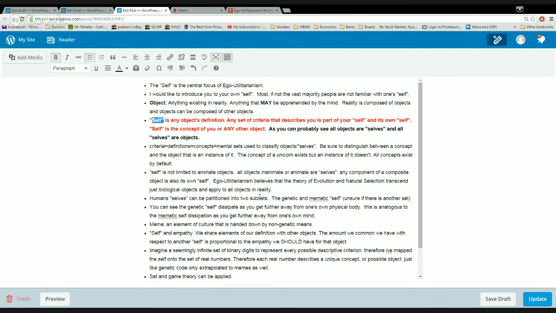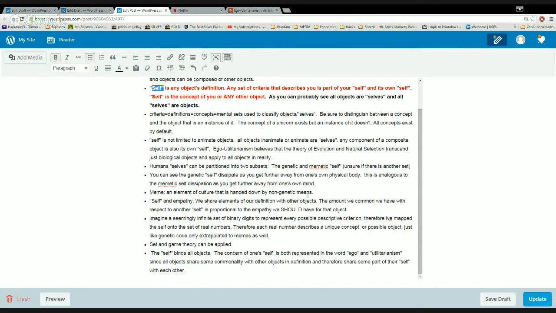But you can see selves can be ideas themselves, right? So each idea, each genetic code, each element of the genetic code, all these ideas and concepts are their own selves. So within you, you're composed of other selves. Your definition is composed of other definitions, other terms, and those terms have definitions. So you can see how all selves are composed of other selves. I'm not sure what the basic unit of self, or of reality, is, or if there's a basic unit of self.